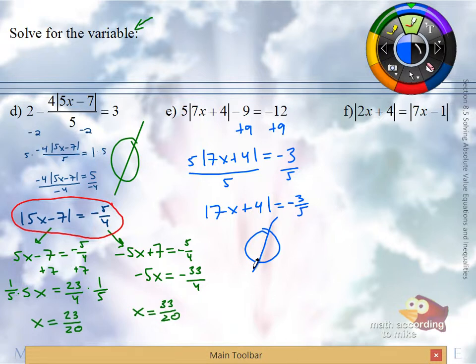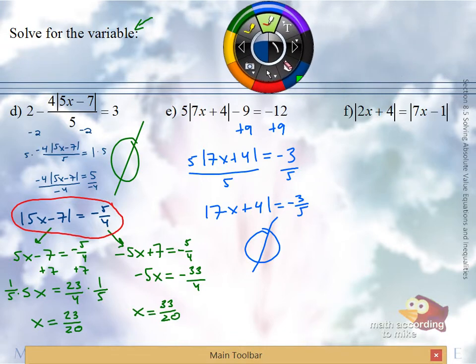All right, F is special because its absolute value equals absolute value. In these cases, you still have the non-negative and negative versions, but you only negate one of the sides. So for the first breakup, it's like you never had absolute values. And the second breakup, which I'm going to do down here, you only negate one of the absolute values. So I chose to negate the left-hand side to stay with what we were doing. And now you solve as normal.